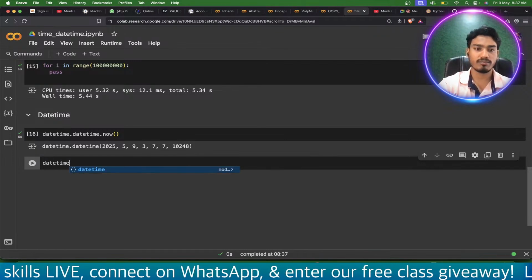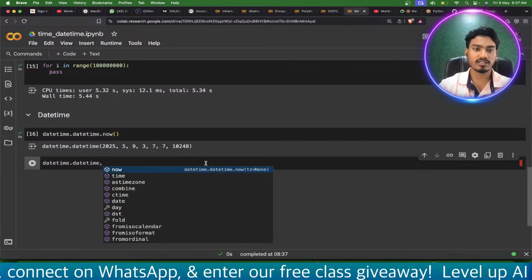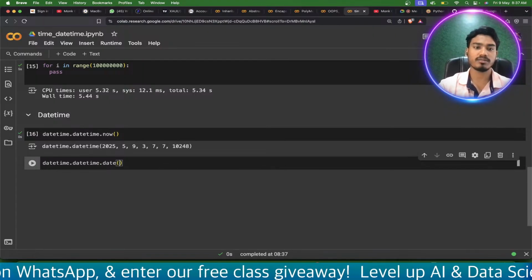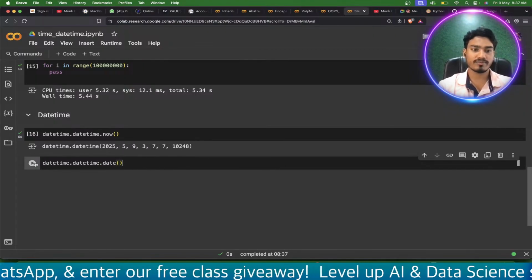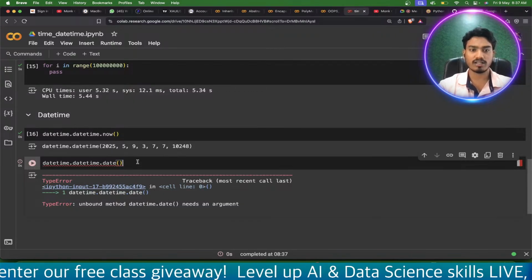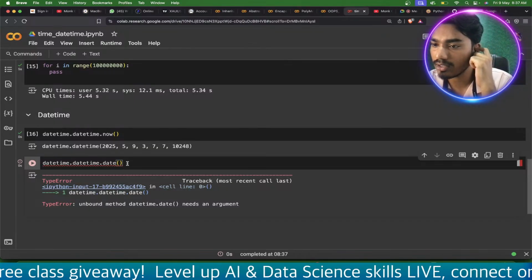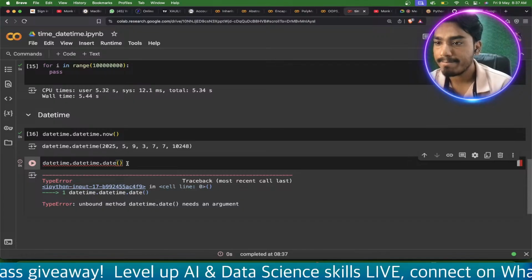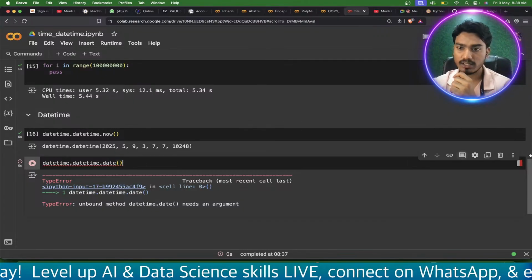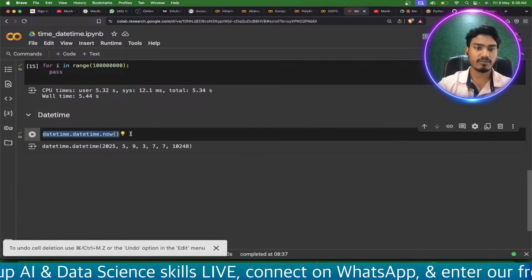So let's try to see some more. ठीक है, datetime.datetime, और उसके बाद इसके अंदर और क्या है? लेट मी जस्ट गिव मी अ डेट। मैं जस्ट सेइंग मुझे डेट ही दे दो बस। If I run this, it needs an argument. अच्छा ठीक है, इसके अंदर कुछ आर्ग्यूमेंट्स पास करनी होती हैं। तो इसको थोड़ी देर के बाद में देखते हैं। इसपे और थोड़ा डिस्कशन कर लेते हैं. The very first thing is datetime.datetime.now.